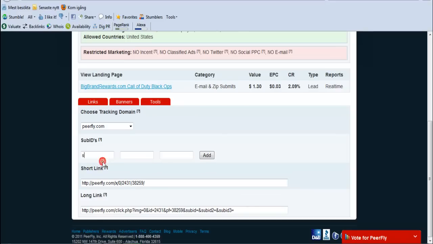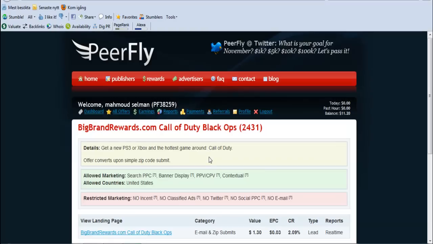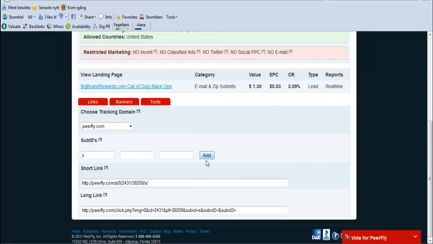Let's take the letter S. As you can see here, sub ID on Peerfly, add, and it will give us another link here with the S at the end. So as I did before, I'm going to remove the S and take this link and paste it again into the Tracking 202.